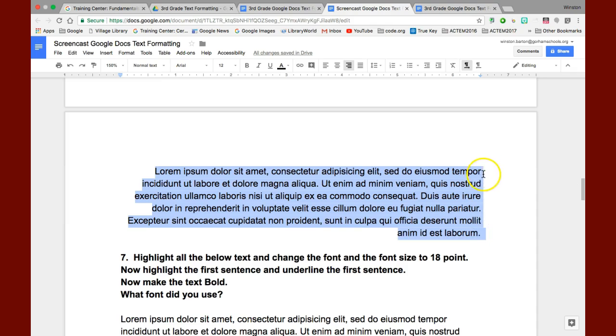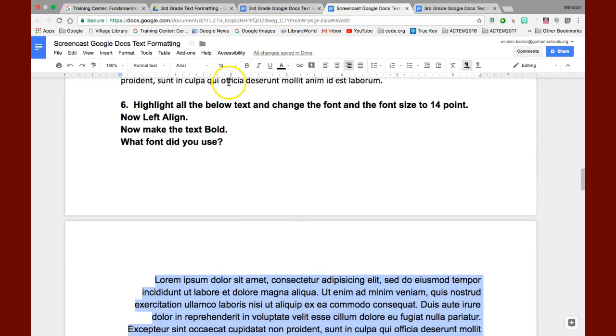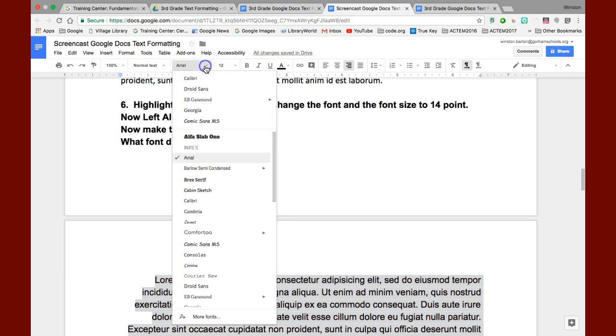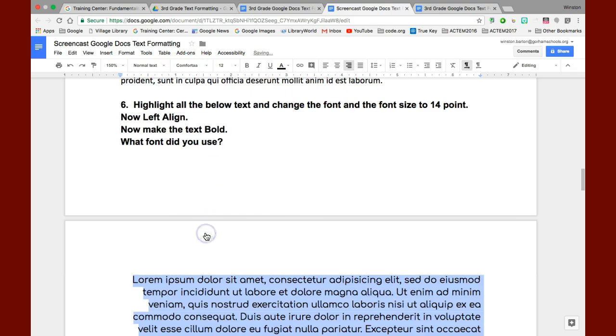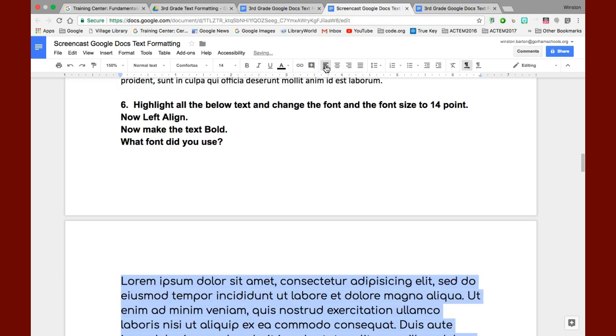Everything on the right hand side is aligned. So the directions call for me to change the font, which is an easy thing to do. Change the font size. Now I'm going to left align, which is what we're used to seeing. Going up here, left align, there it is.